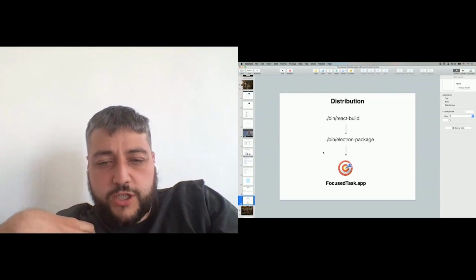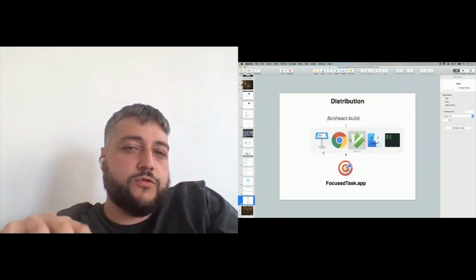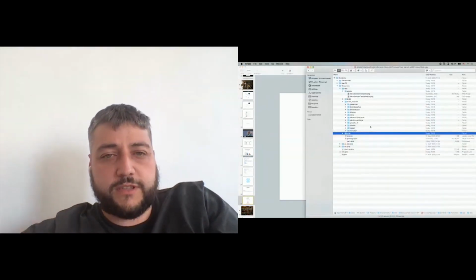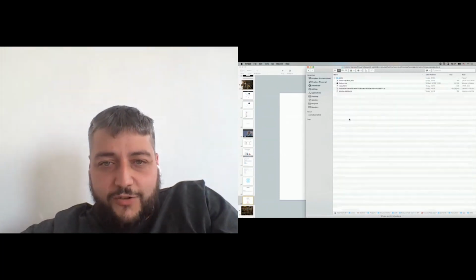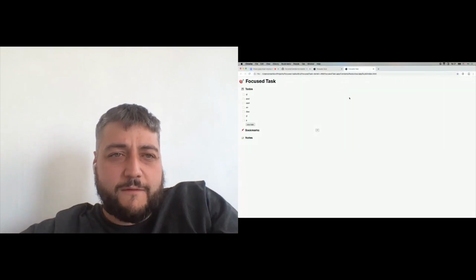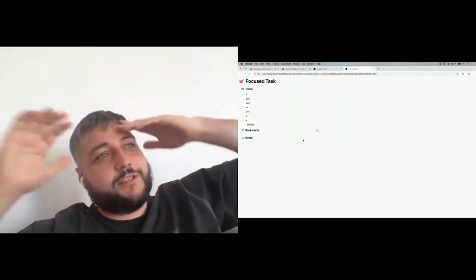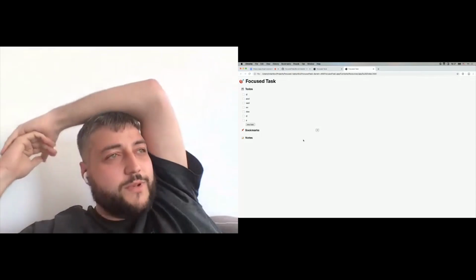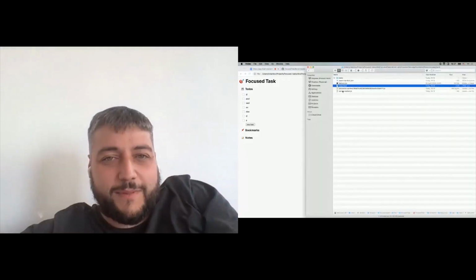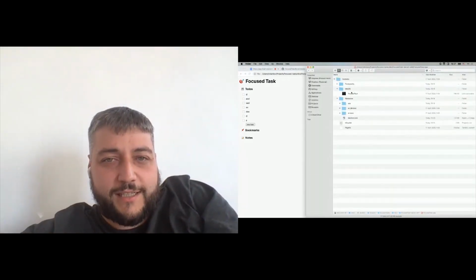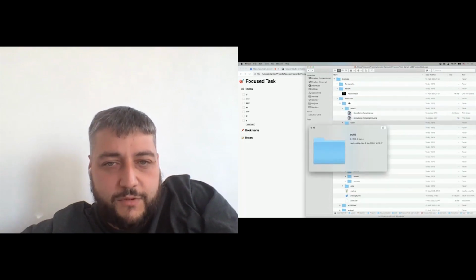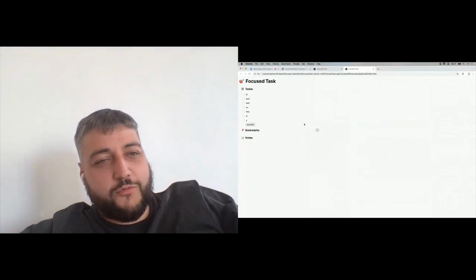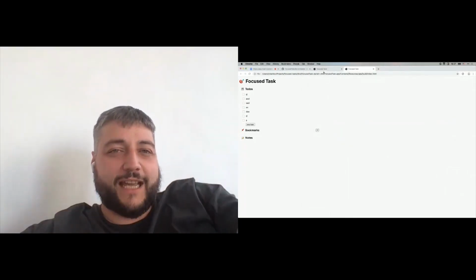For distribution, I use the React build command, which creates just an HTML file. What React Create app helps you do is package the whole application in this build folder, only 2.2 megabytes, and it's still the same application.